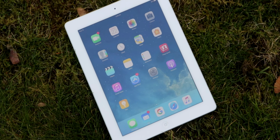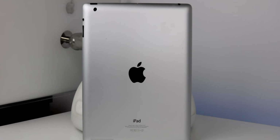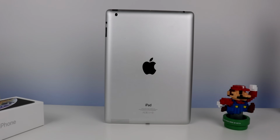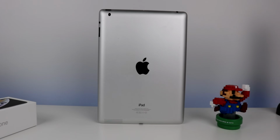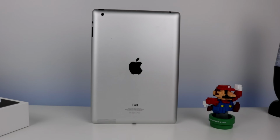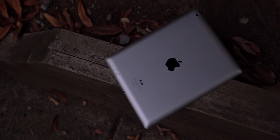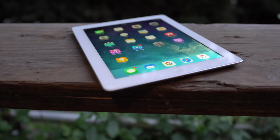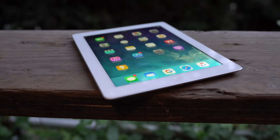But maybe I'm getting just a little bit ahead of myself here, so let's back up and talk about the design of the iPad 4th generation. The iPad 4 is housed in aluminum and is both a bit thick and heavy for today's standards, and yet I don't find it annoying to use. It's something that I could very well get adjusted to if need be, and I was to use it on the daily. It's one area where iPads have gotten better, particularly with the 2013 iPad Air and 2018 iPad Pro, but besides the form factor getting better, there haven't been a whole lot more changes.